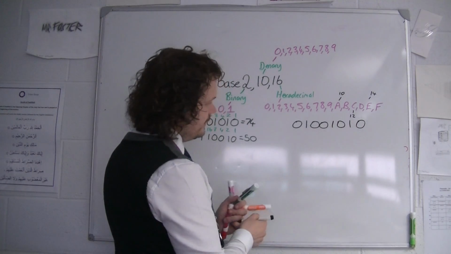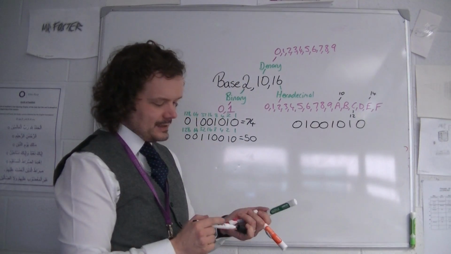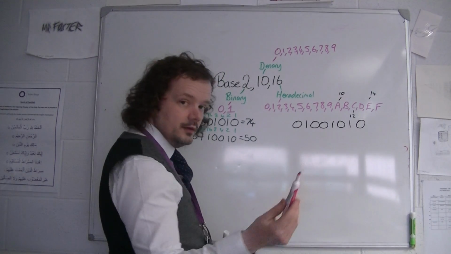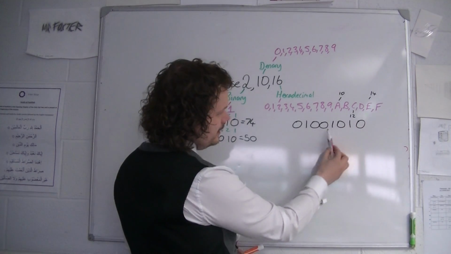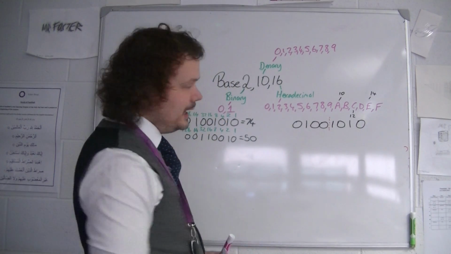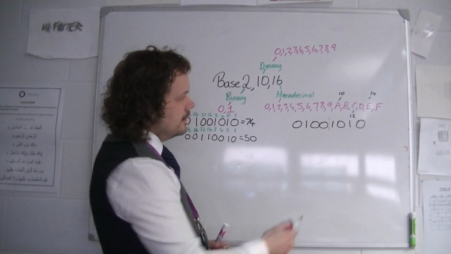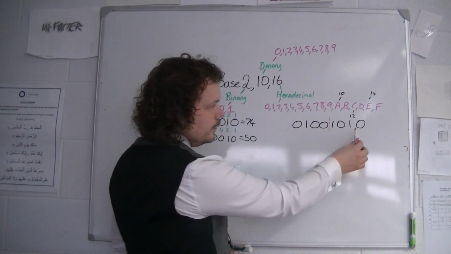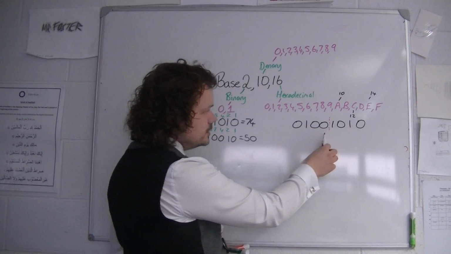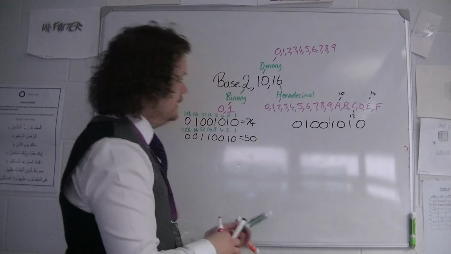Okay. So if we're converting that, there's a simple way you can do this, and it works really nicely when you've got an 8-bit notation number. Okay. So what I'm going to do is split the number, the 8 bits there, in half, into 2 nibbles. And I'm going to deal with this one and this one separately. Okay. Because of that imaginary line, we're going to do 1, 2, 4 and 8. And then on the other side of the line, we're going to do 1, 2, 4 and 8 again. Okay, you'll see why in a moment, hopefully.